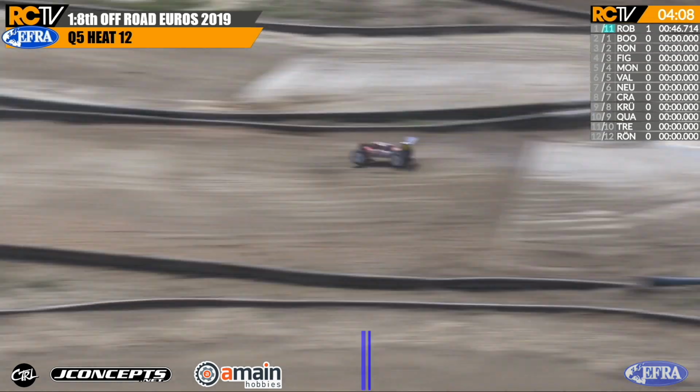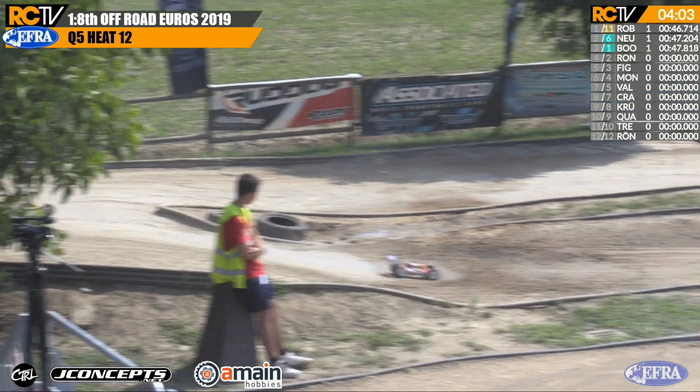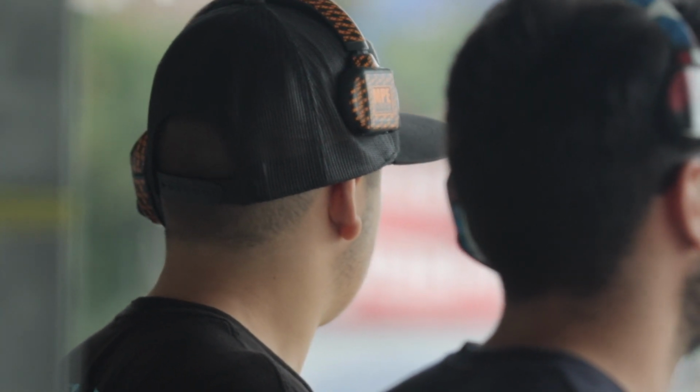So second on the grid in a semi, can you overtake on this track? Yeah, there's places to overtake, but I'm happy to follow Davide around and see what he does, maybe pick up a few lines. I guess he's the expert here. I mean, he's the world champion, but you've got a lot more experience. Do you think he's the kind of driver you could pressure from behind? From watching him with people when they start pressuring him, especially from the warm-up, I noticed a few drivers, they don't tend to like it so much. So I will be putting pressure on him for sure. If I can, I will, and we'll see what happens.